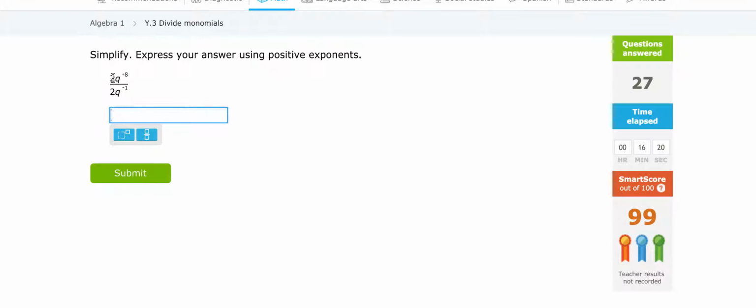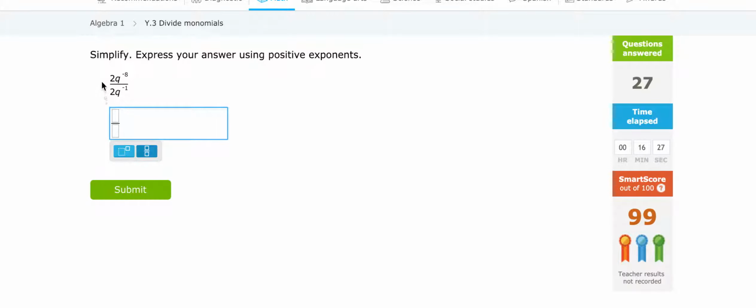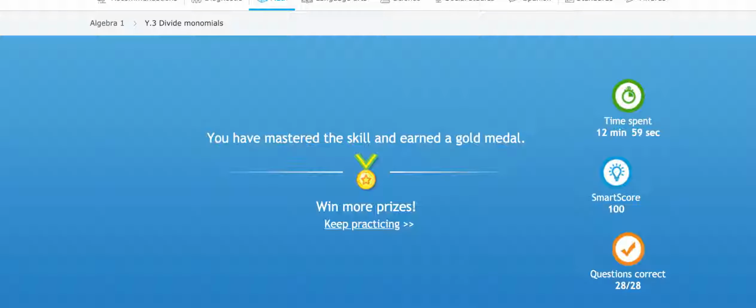Final question, what we see is, again, we're going to flip 8 to the bottom, 1 to the top, so we're going to need a fraction, right? 2 and 2 cancel out. So if I just had q divided by q to the 8th power like this, what do I do? I cancel out 1 from the top, 1 from the bottom, and I'll be left with just 1 over q to the 7th. All right.